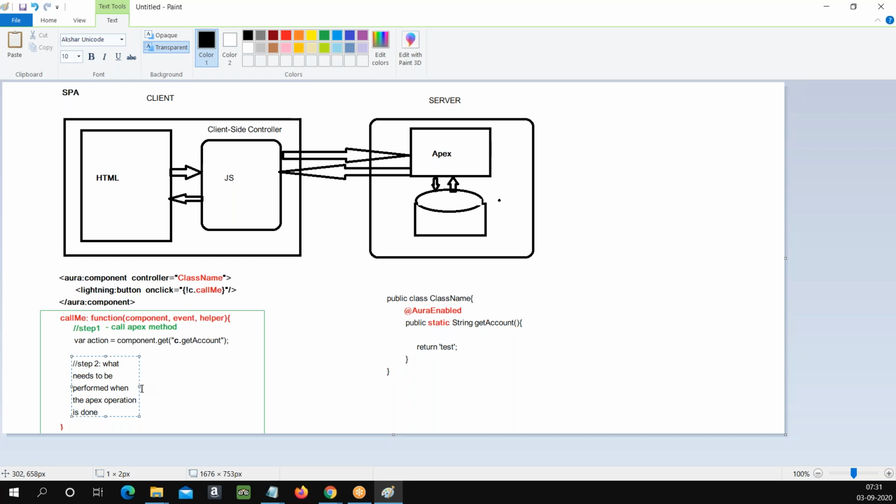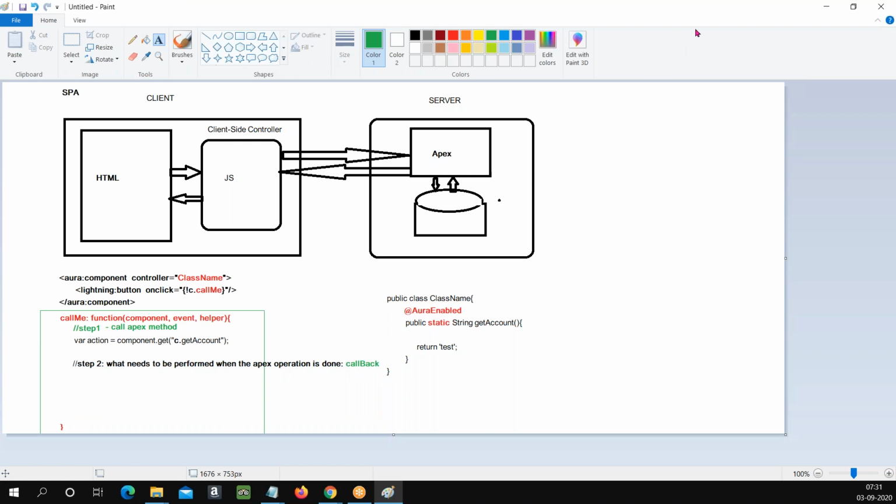Okay, so this part is called callback. This part is called callback. Okay, pay attention here. It's more important to understand how the callback is working for you.